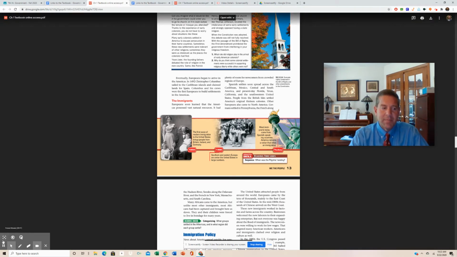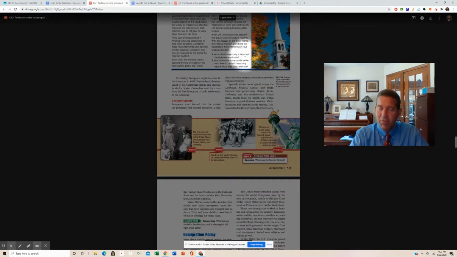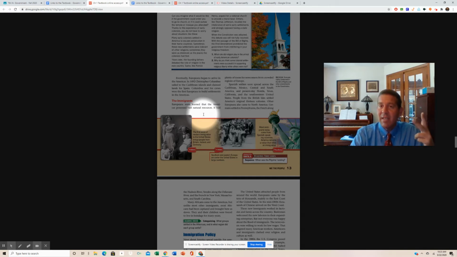Who were these immigrants? For the first 40,000 years of settlement of this place, they were native peoples who traveled on foot from Asia. But in 1492, Columbus came to the Americas and he sailed for the European country of Spain. And so Europeans then soon learned that America, both North and South America, possessed vast natural resources, meaning we had lots of land and lots of space and lots of lumber.